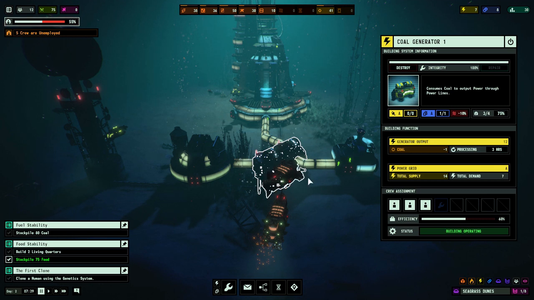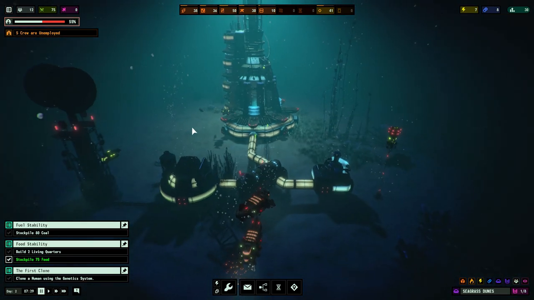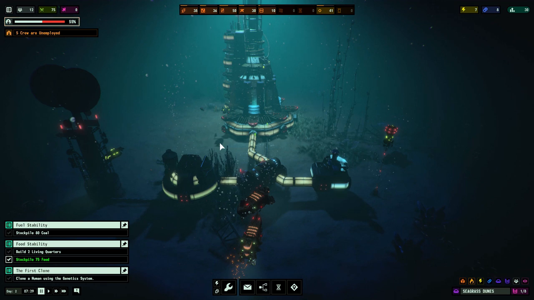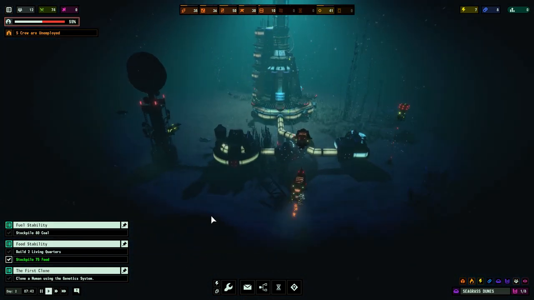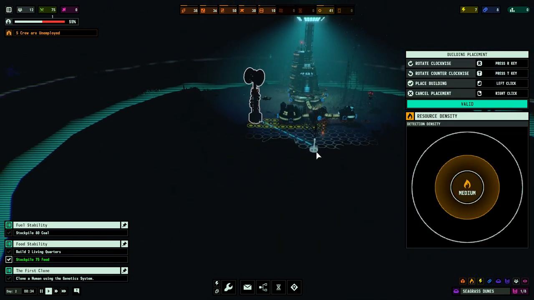Buildings like this decrease the air quality, and if your air quality is too low, people can actually die of pollution. So you need to make sure your air quality stays low, or you can put all the polluting buildings on a separate grid with their own oxygen. But it's not necessary when you just started the game. So I'm gonna search for fuel. Oh, okay, medium, alright.